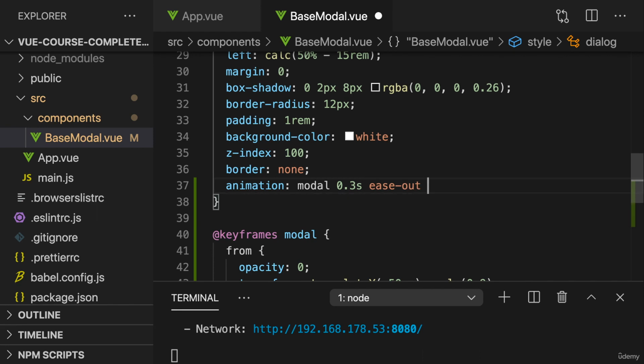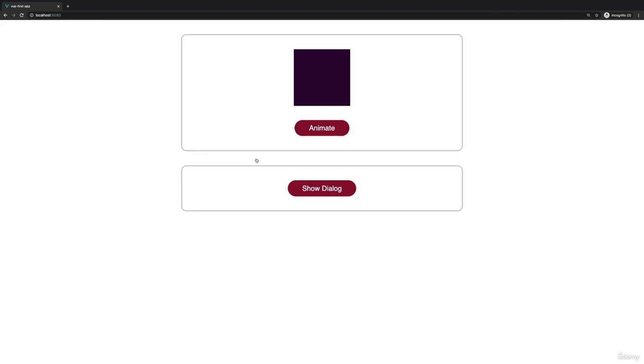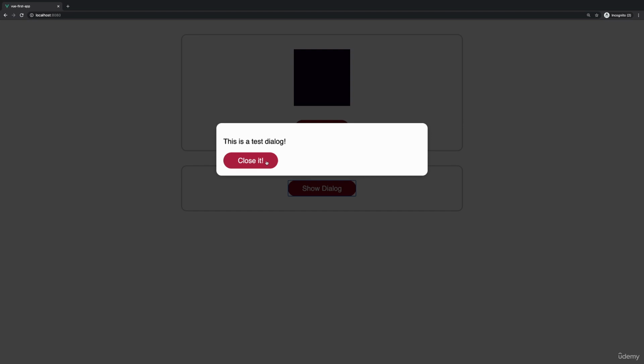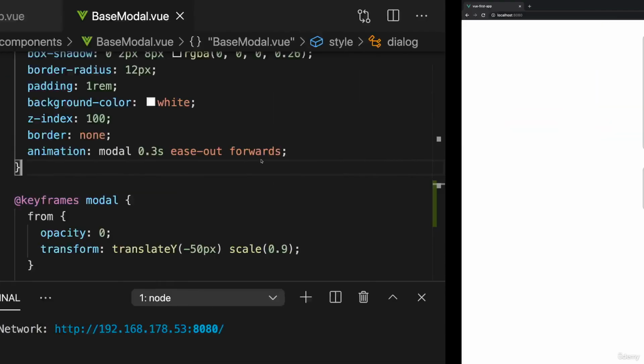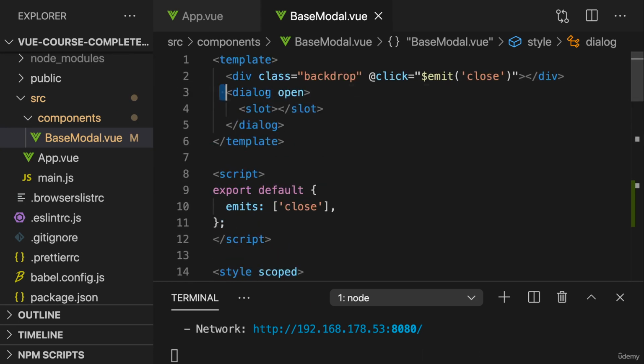With animation, I can point at my modal animation here, give it a duration, ease-out, and important, add forwards to tell CSS that the final state should be kept. And if we now save everything, when I click Show Dialog, we have this little animation here, as you can tell. And we have this animation because the animation is part of the dialog selector.